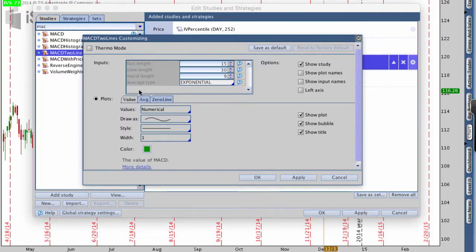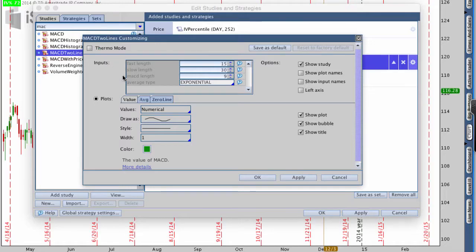So here's what they mean. With MACD, what you're looking at is 2 different moving averages: a faster moving average, which in this case is about 15 days, and a slower moving average, which is 30 days. What we want to see with these 2 moving averages is the convergence and divergence in them, meaning is the shorter term momentum in the security, relative to the longer, slower term momentum, increasing or expanding against itself? So is momentum coming into the security, or is momentum coming out of the security?